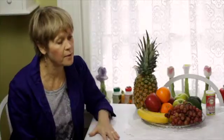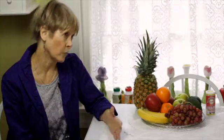Now, type 2 diabetes is brought on through lifestyle changes. So anybody can get type 2 diabetes. You're not born with it. It just usually happens over the course of time because you're not eating a proper diet and you're not exercising. Type 2 diabetics, usually it shows up about the age of 45. Unfortunately, we're now finding children as young as 11 and 12 getting it because of the poor diets.